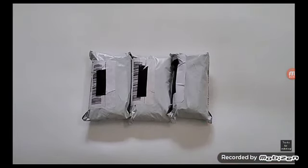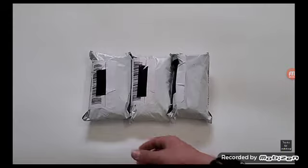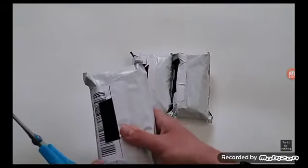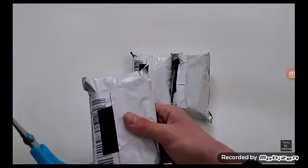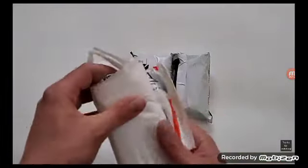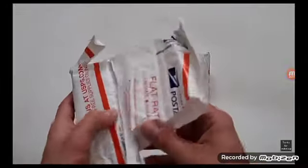And so let's get into it. These each cost me roughly $6. Probably a little more for some of them. I know what these are, but I don't remember which package they were in because I've been hanging on to these for almost a week at this point. Wow. Let's just see what's in here.